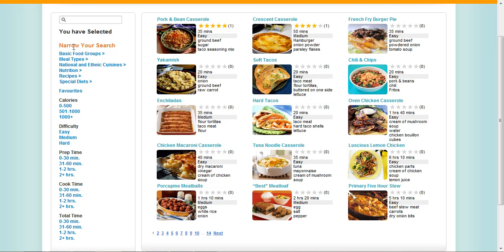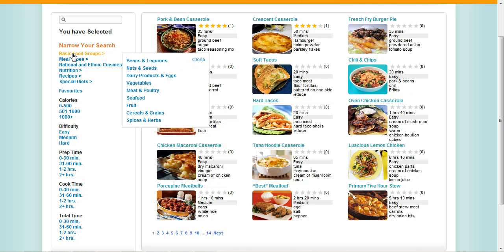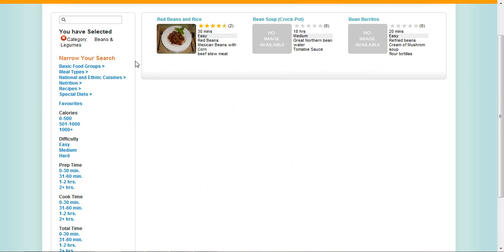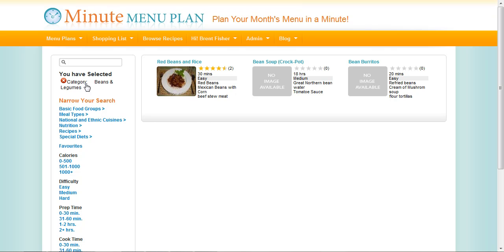We've added categories to all the recipes, and so as people add recipes and categorize them, you can find different recipes in different categories. For example, if you like a recipe with beans and legumes, well, now I found the 3 recipes that have beans and legumes in there.